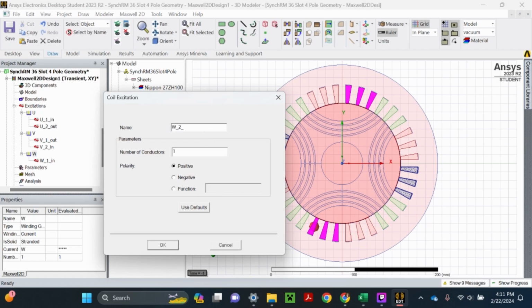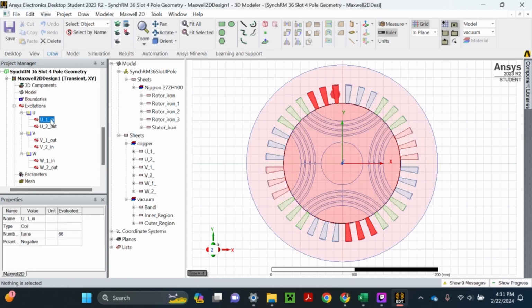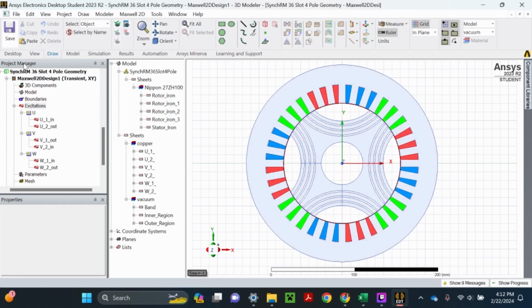W2 will be out, so polarity positive. Save that. And now we should have our winding set up. Out positive, in negative, out positive, in negative, and all their turns are 66. Looks good.